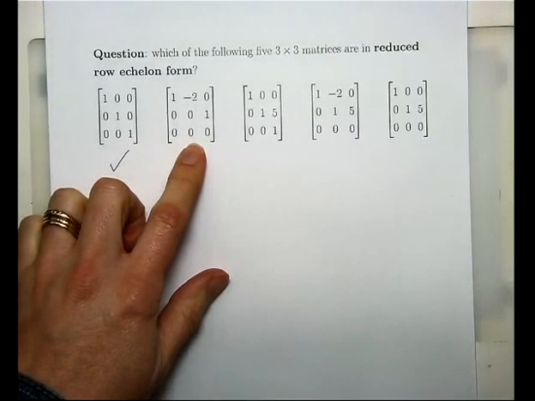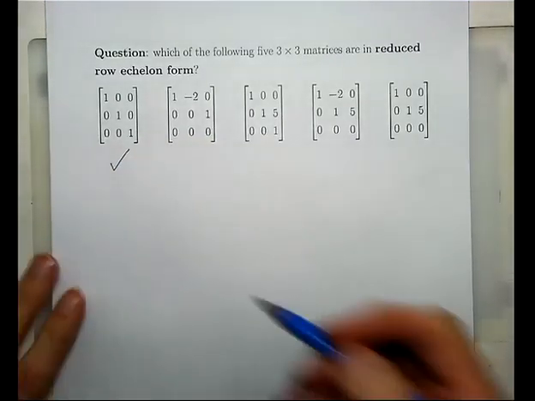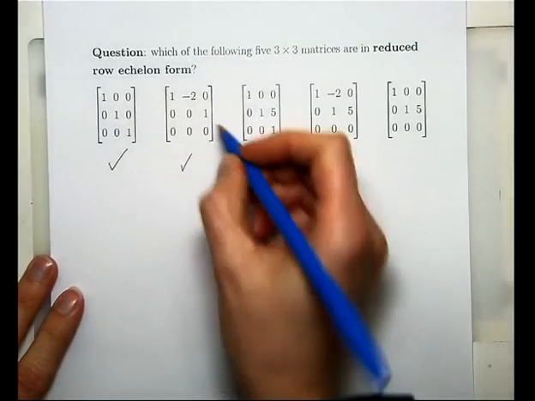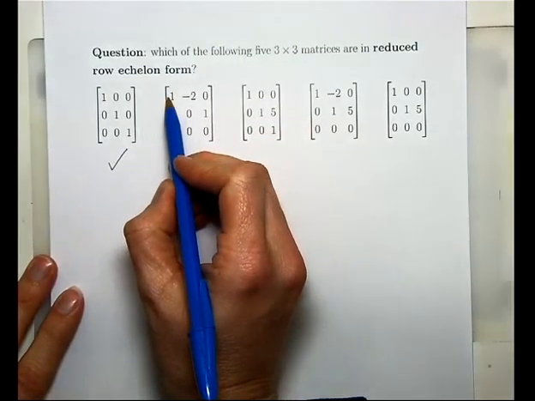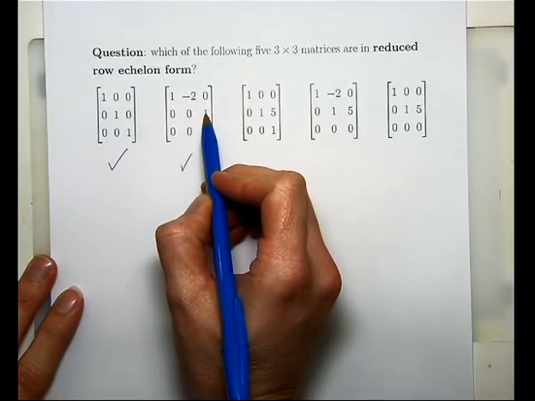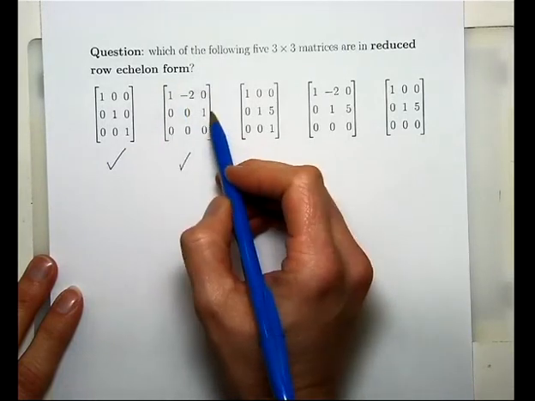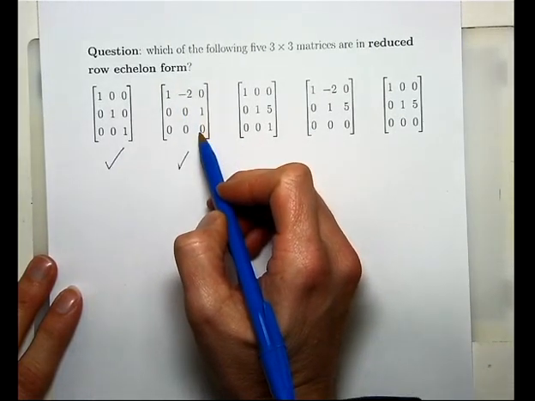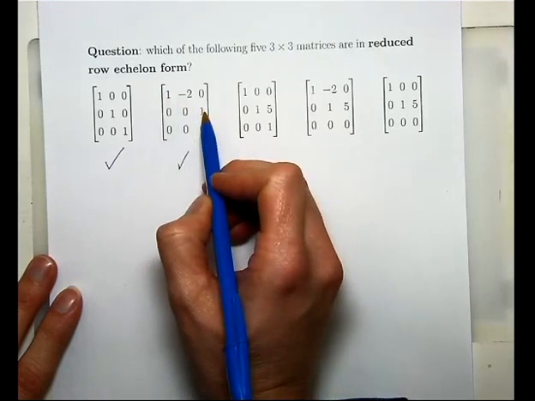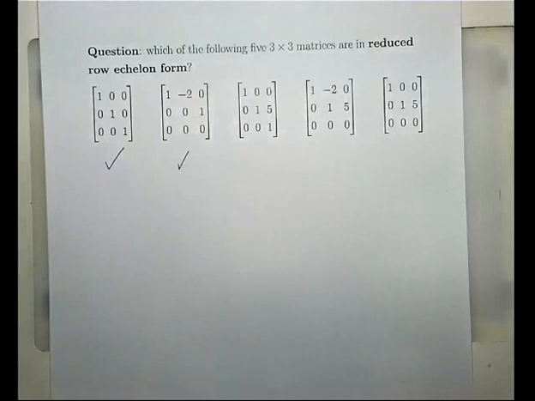Who says this one is yes? Who says no? Who doesn't care? Okay, yes, it is in reduced row echelon form. If you think about those rules, the first number you come across has to be a 1. The first number you come across is a 1. Wherever those 1s are, there are zeros all below and above, if there is a below and above, right? The 1s always move to the right as you move down, so yes, that is. And any rows with all zeros are all at the bottom. So yes, that one is.